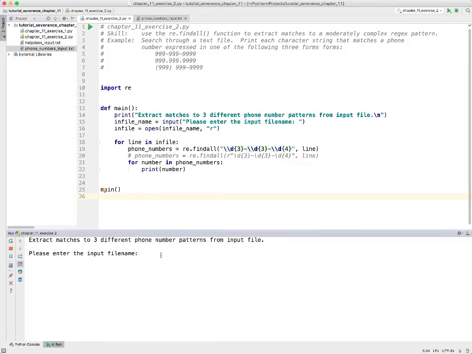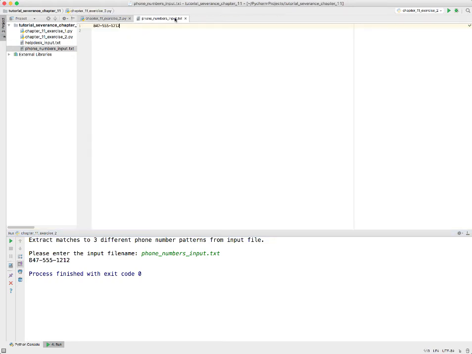All right, and this is, sorry, phone numbers input dot text. Okay, so now it's not coming out looking like we're looking at the internals of a list. It's really coming out, we're creating a sequential list. Okay, so what's the next thing that we want to do? Well, let's make sure if we have two of them on a line that we get them both.